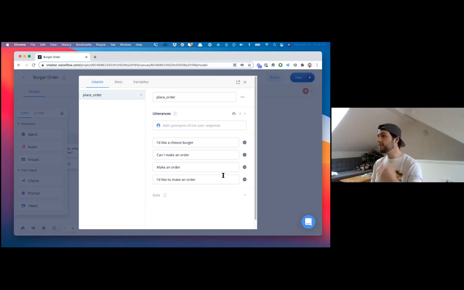So functionally speaking, for the training, provide a minimum of 5 to 10, but depending on how broadly your users could interact with or attempt to invoke an intent, you're going to want to provide more variety.